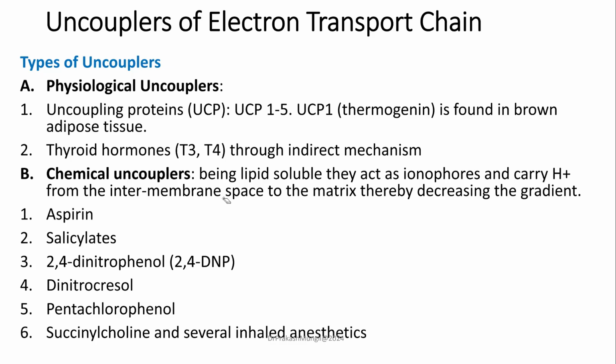Coming to thyroid hormones. Thyroid hormones have an indirect uncoupling mechanism. What they do is they increase the activation of uncoupling proteins indirectly. I'm going to go a little more into that in the next slide, when I show you the figure in brown adipose tissue, I'll bring in thyroid hormone. What I want you to know is, whenever there is an increase in T3, T4, they do have an indirect uncoupling mechanism. When a person has higher T3, T4, what is that condition called?